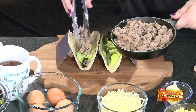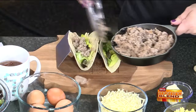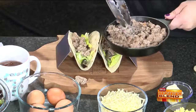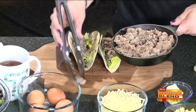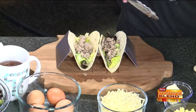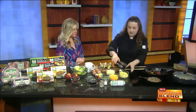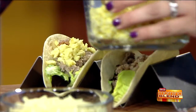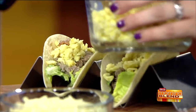That looks delicious. And again, I have this in my freezer right now because I'll make this in breakfast wraps. I'll do it for just scrambled eggs. It's a phenomenal sausage. It is. This is one of my favorite products. It's so versatile. You can use it in just about anything. All right, so we've got that. We're going to put on our eggs. Yum.